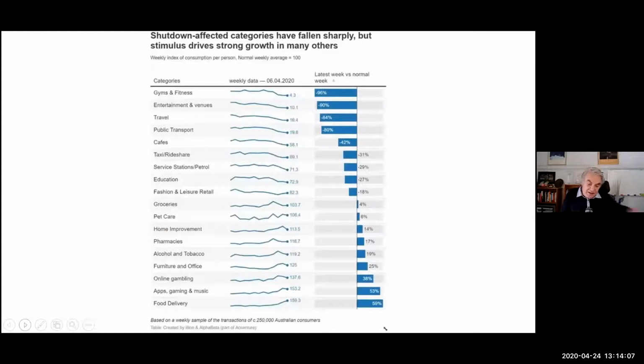Here's one that was released in my country, Australia, only yesterday, and these are the businesses that have been affected by the current pandemic. I thought I'd show you this because the weekly data, the line graph, looks rather confusing and doesn't really give you any clear information. But that nice bar graph there, which shows either the minus figures or the positive figures, very quickly gives you the information that even though some businesses have suffered, obviously some have actually done better out of this than they might have otherwise.